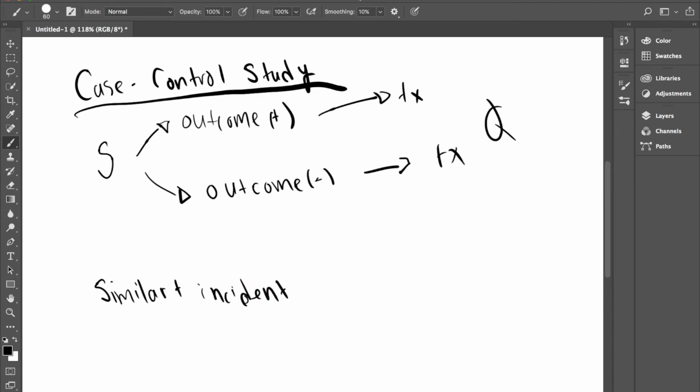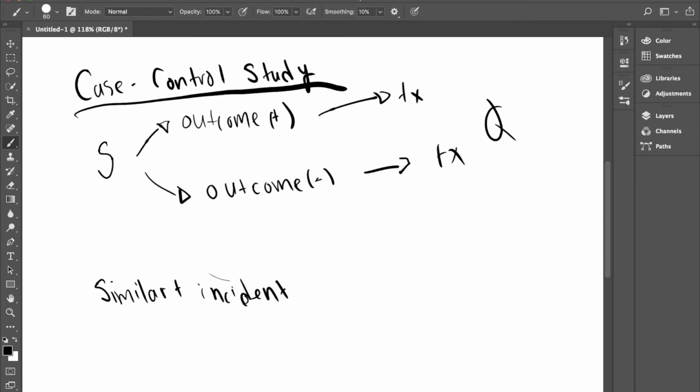And we'll talk about this in a bit. But the reason why we want incident cases, which are cases that were diagnosed early, refers to the time of diagnosis. And people in a similar stage of disease, we don't want prevalent cases. The reason is that prevalent cases, who have been known to have a disease for a long period of time, may actually start to underrepresent those people who die quickly or who are cured quickly. So that's why we want cases diagnosed as close to the onset of disease as possible.